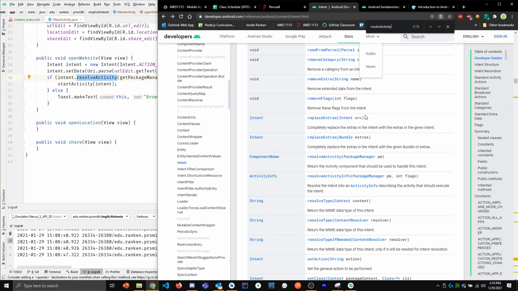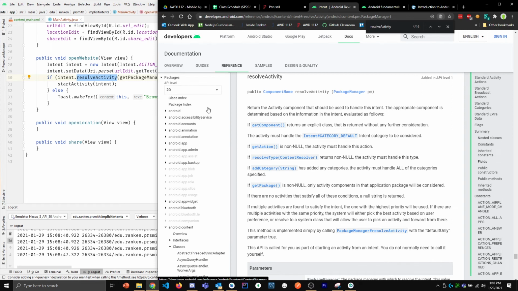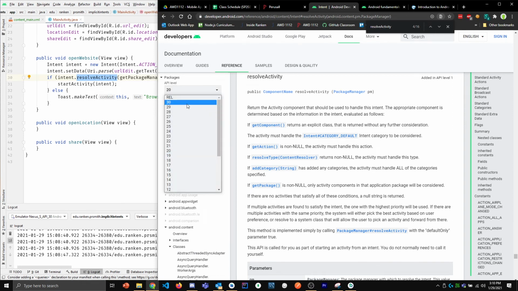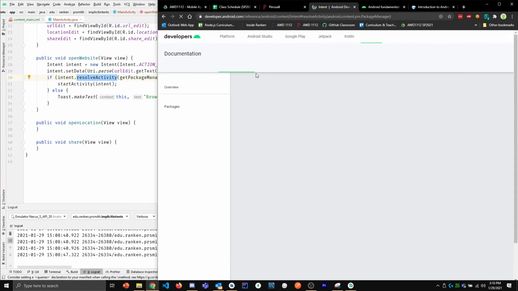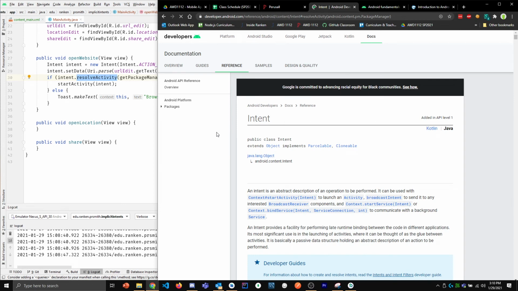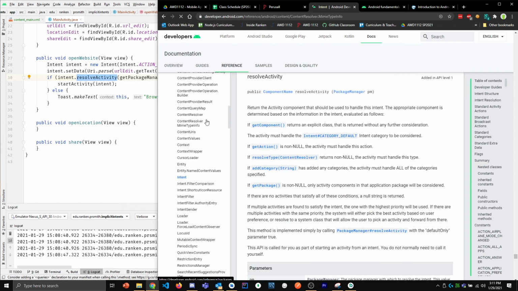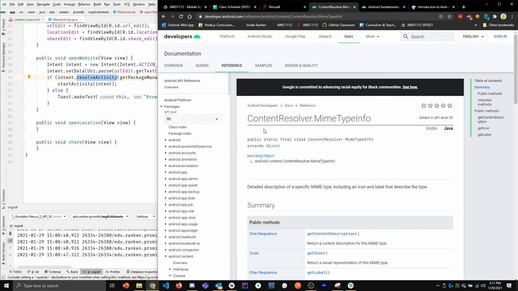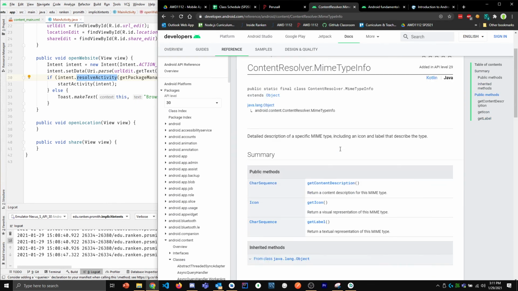So if I go look for resolve activity, package manager. Yeah, I don't know. For once, things are working for me. I can't get it to not work. Oh, I need to go up to API 30 here on the docs. It's changing the HTTP or HTTPS, all that. That's what breaks it, right? I actually removed everything. No, nothing. Just empty string. I put in empty string, nothing in the field, and hit open website.